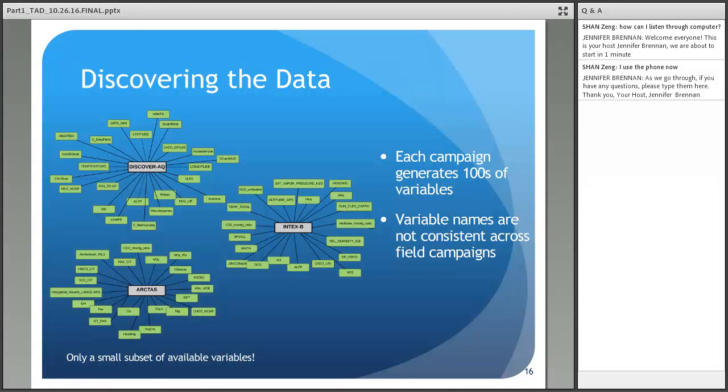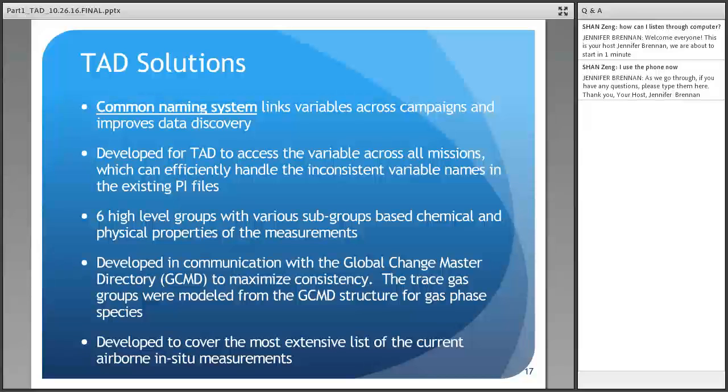TAD assists in this by using what we call a common naming system to link the variables across campaigns and help to improve data discovery. This system was developed for TAD to access the variables across all missions, and it helps to handle the inconsistent variable names in the existing PI files.